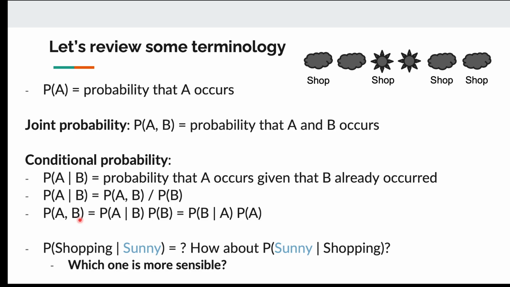So if we say the probability of shopping, whether we go shopping, given that the outside is sunny, that makes more sense. If I say, what is the probability that the outside is sunny, given that you are shopping today? Whether you are shopping or not doesn't make the sun come up or down. So in terms of biology or nature, a certain order makes more sense. And we notice that this one makes more sense than the other. So let's keep this idea in mind.